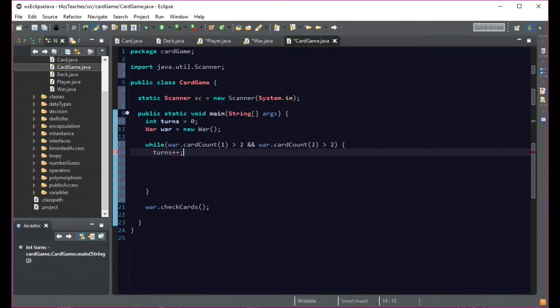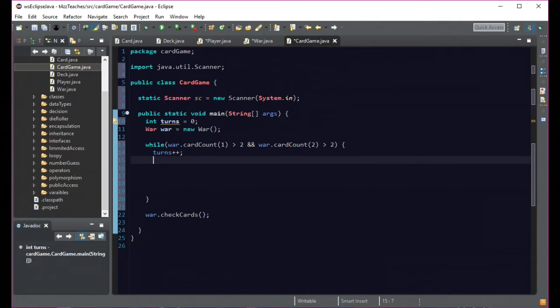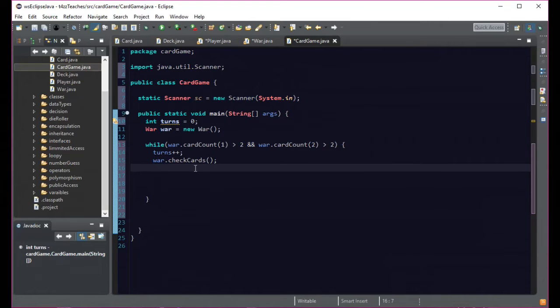So we're going to say turns++ to add 1 to turns, right? Then we want to do our war check on the cards to see if a war was the result. And just so we know, let's do a println, maybe like a carriage return or something.